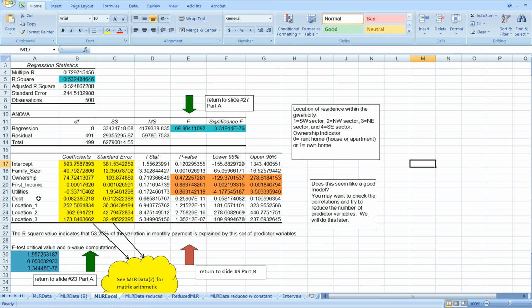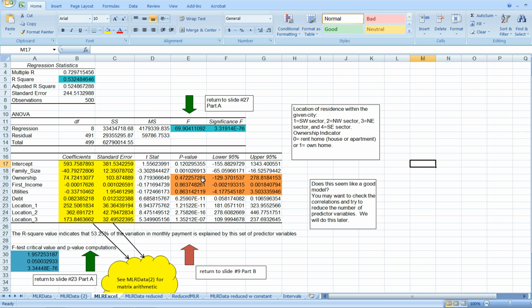And you have this Excel spreadsheet. It's the payment MLR Part B solution.xls Excel workbook that I've already made available to you. And here's the output associated with the regression that we performed on that data.